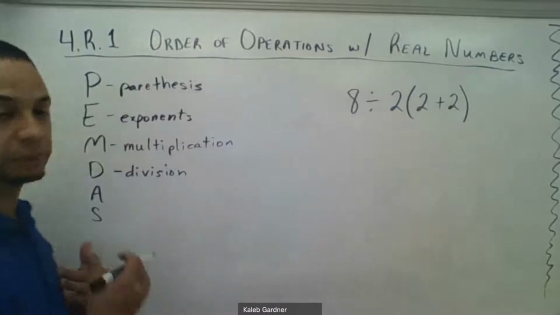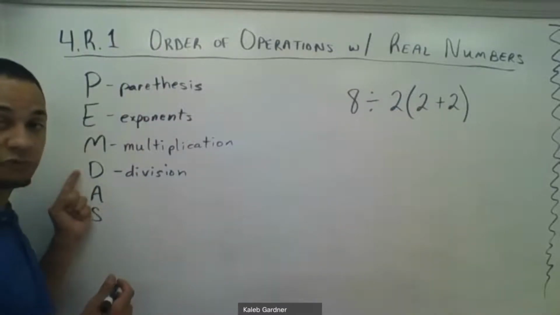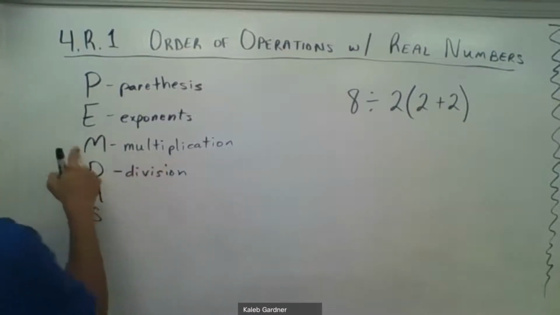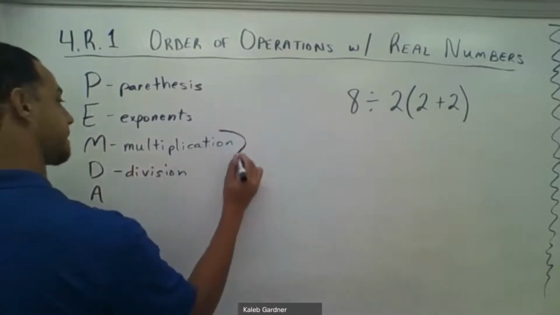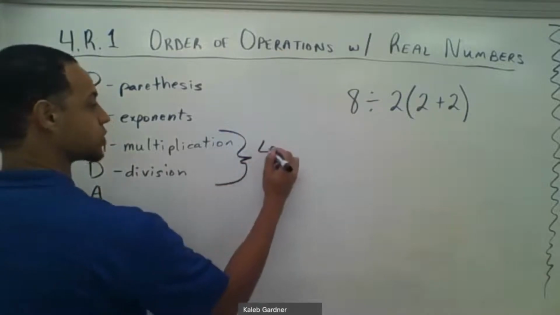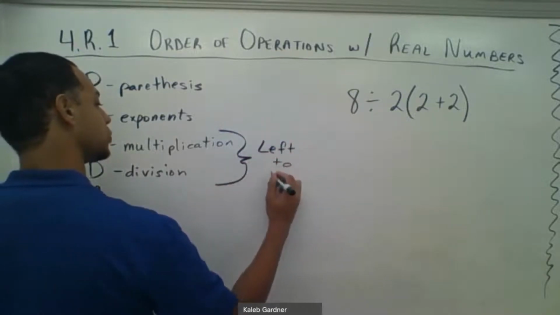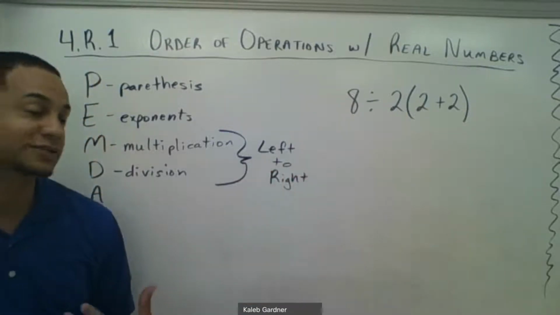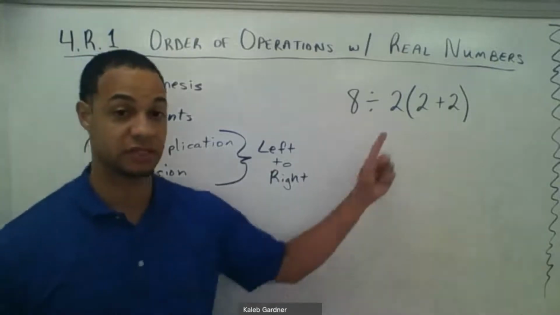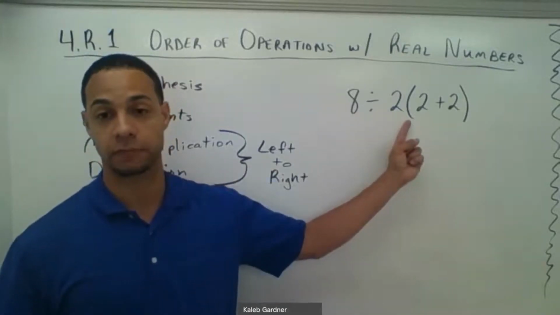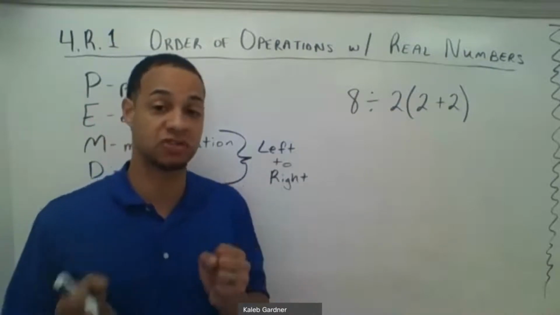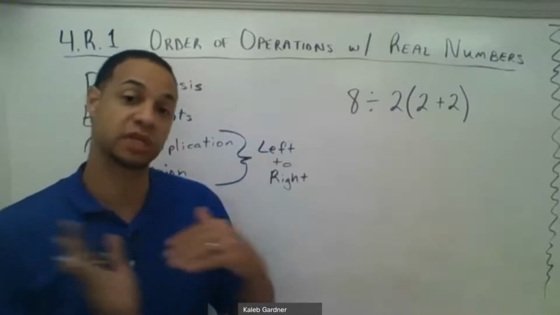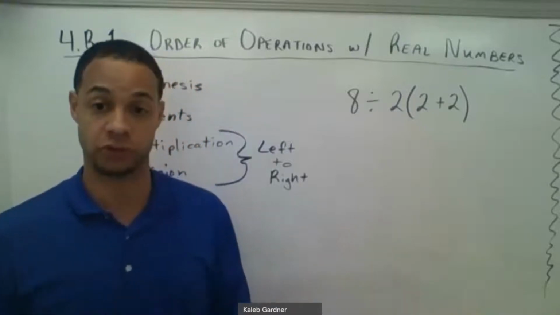Here's the thought. A lot of people think that PEMDAS means that multiplication comes before division. It doesn't necessarily. We judge multiplication and division depending upon which one comes first as we go left to right. Now that's tricky. A lot of people don't realize that. We divide in this problem before we multiply. The reason, again, is because multiplication and division are judged as equals. Whichever one comes first as we read the problem left to right is the one we perform first.